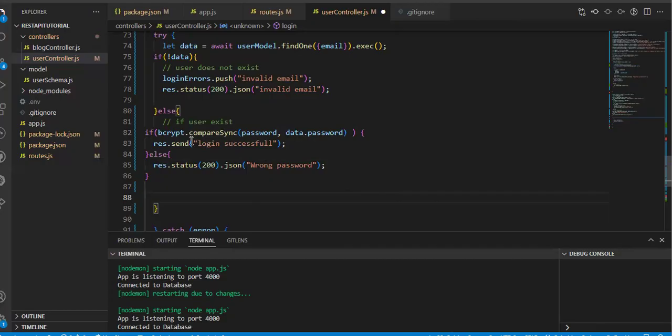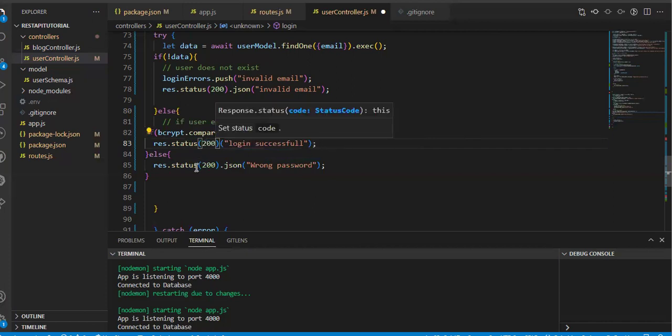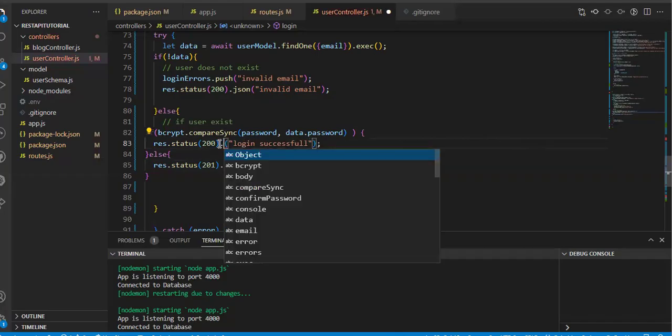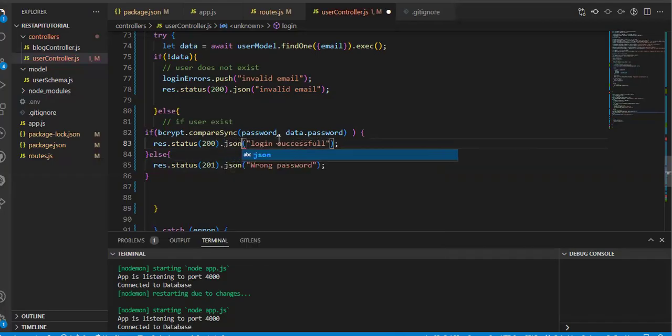So right here, we are doing res.send. Instead of us just doing this res.send, let's do res.status, which is also going to be 200. Okay, 200. And this one, we can make this one 201. Not really okay, right? So let's make that 201. And this one is going to be 200. So we said login is successful if that happened. So login this .json. So we're going to print out this one. Once this comes in, it's going to send it to the front end.